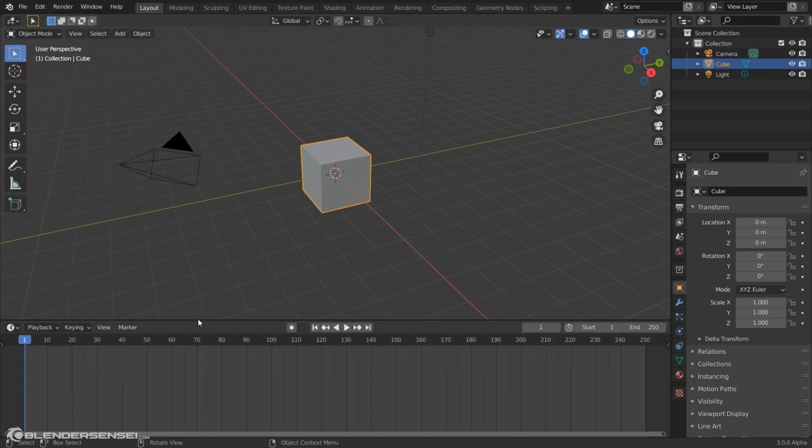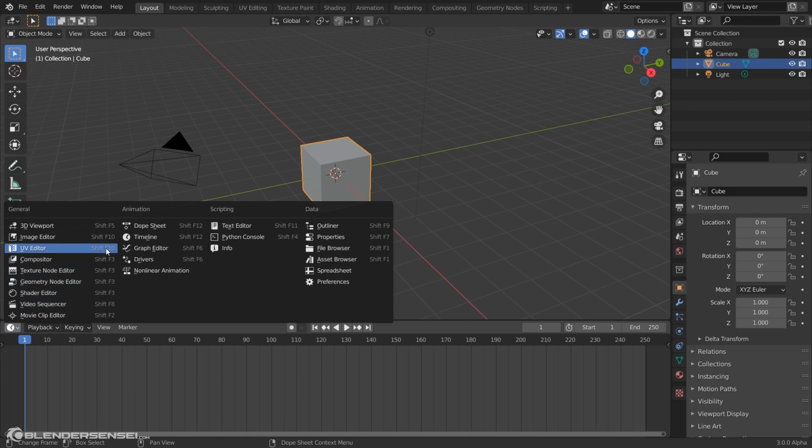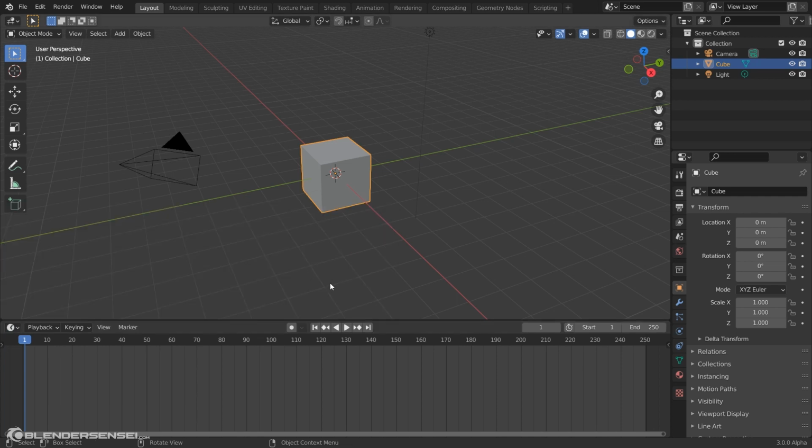So the timeline editor is one of Blender's 5 different animation editor types. The two most important editor types are the dope sheet and the timeline. But I just want you to be aware that there is an incredible amount of low-hanging fruit of amazing stuff you can do with just the timeline and the dope sheet editor without ever digging into the weeds of these more complicated animation editors.